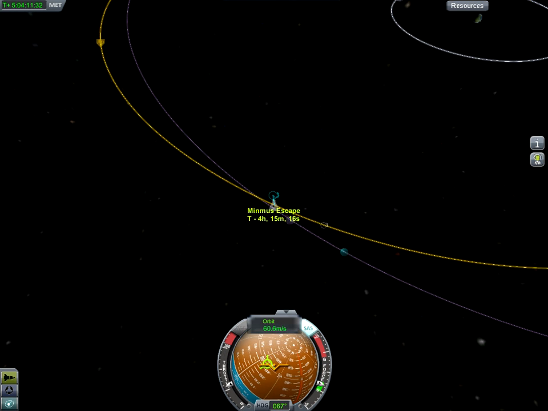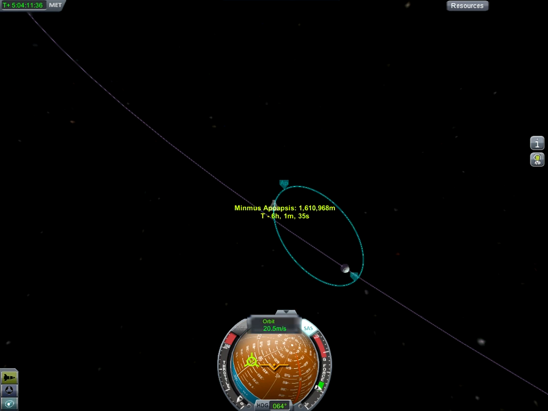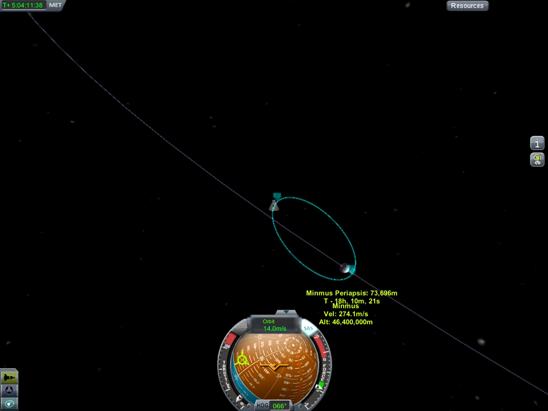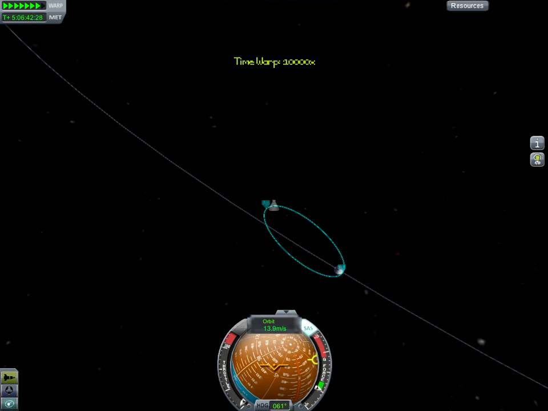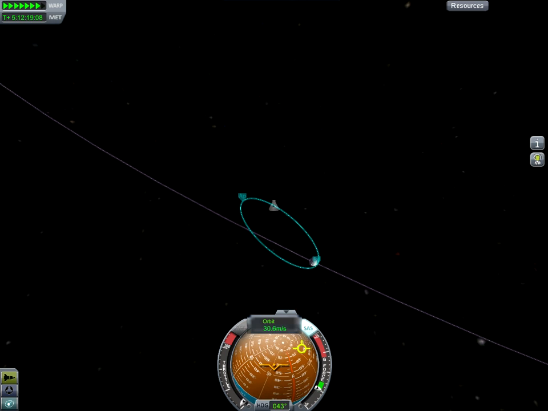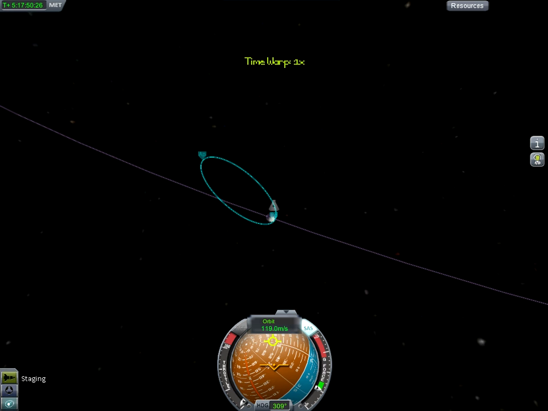I should be getting it into an orbit soon. There. Just pull that down and the high. I know the highest thing on Minmus is about 5,800 meters, maybe 5,700. So I'm just going to put myself into a nice little orbit around Minmus. Let's see how much fuel I have left.